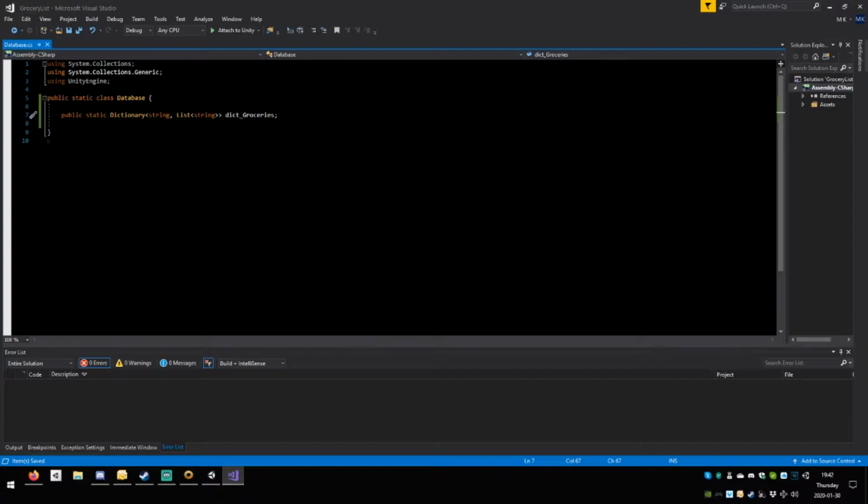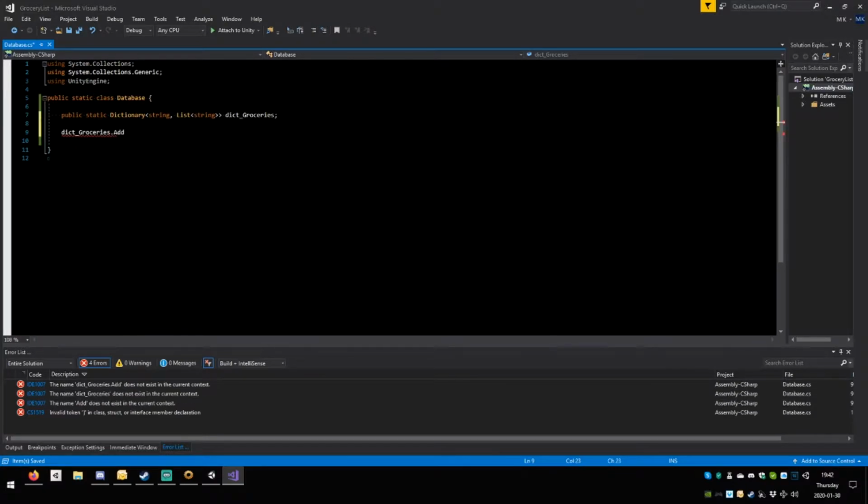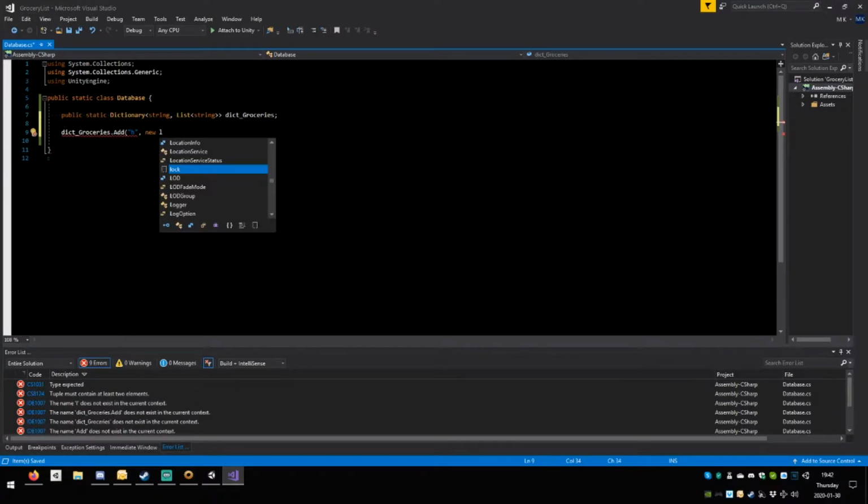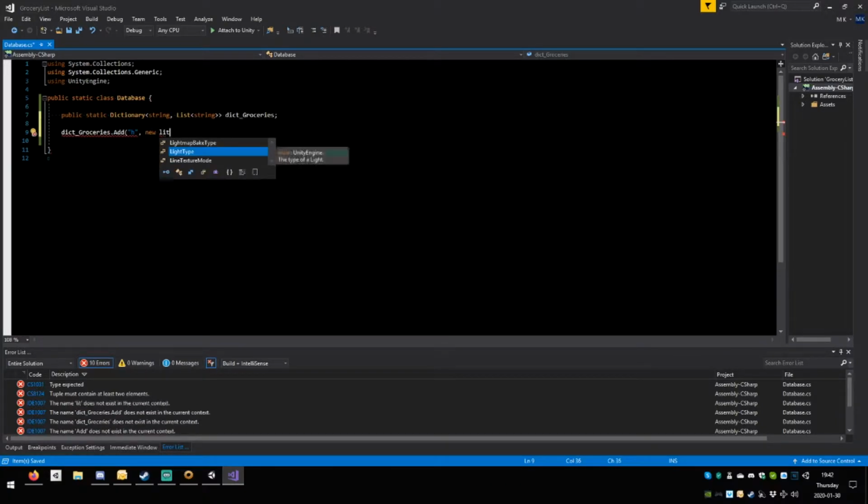This may be a problem with the script being static. I wonder if we could just add. So let's try this. I don't know how that will work, but copy this. I don't think this will work, but let's try. Dot paste. Dot add. Open round. And type h comma new list. So I don't think this will work.